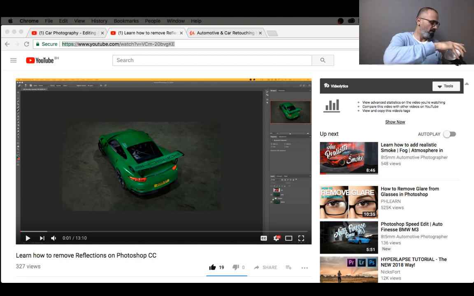How to use the patch tool exactly? It's easy. You just select the patch tool, select the area around it, and then move that area to a cleaner spot which has similar tones. If you look at the videos, I think Alex also used the patch tool here. If you look at the referenced video that I showed you, you would understand more about the patch tool.